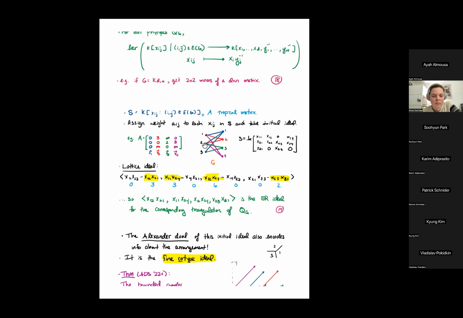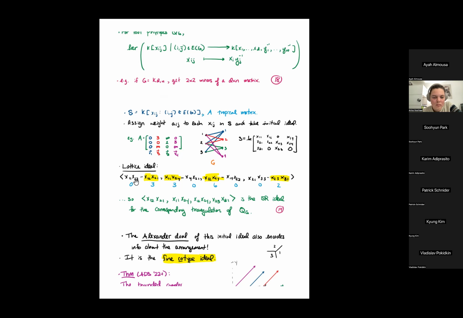I don't have an edge in the bipartite graph corresponding to these spots with infinity. So I don't have a variable corresponding to them. I can just ignore them. And the ones that are left, I'm going to give weights that correspond to the weights in the matrix. And yeah, so now, for instance, in this example, I take this corresponding initial ideal. So the weights are, like I said, going to correspond to what I see here.